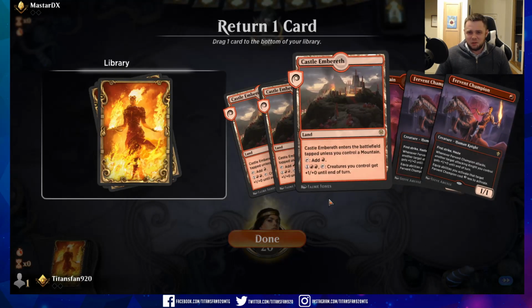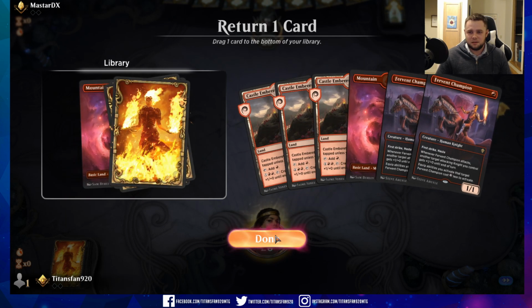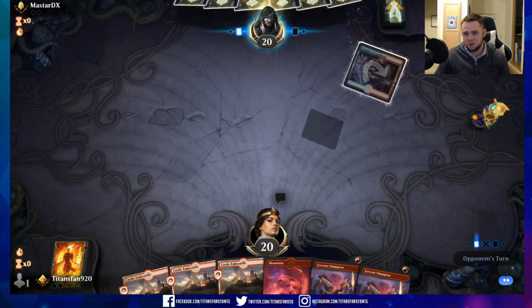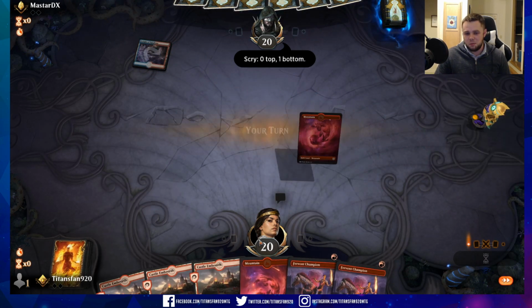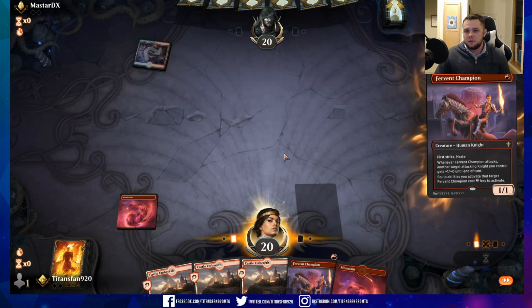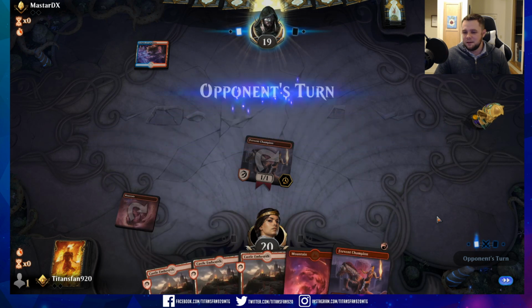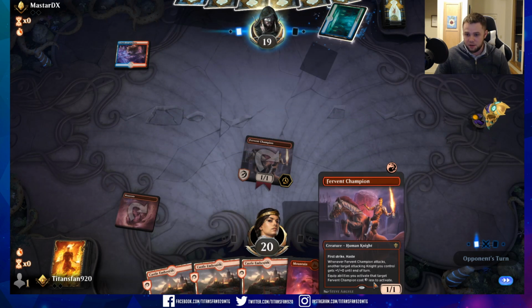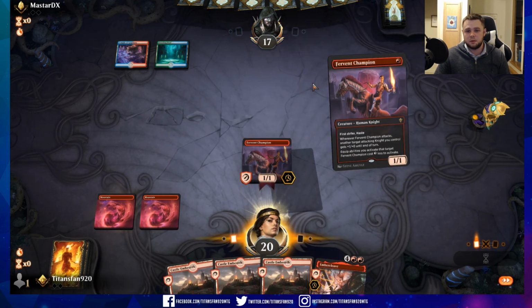I mean, this has potential at least. I guess technically, since we have the 1 Mountain, the Castle Embereth is strictly better there. So we'll see how this goes. Temple of Epiphany, this could be Jeskai Fires, yikes. This could be Temur Reclamation, we'll see. Not how we want to start this off, but the two of these is okay here because it gives us the ability to swing for 4 here.